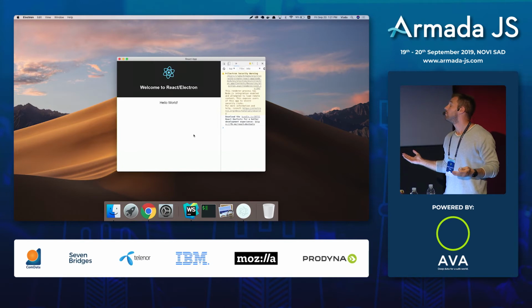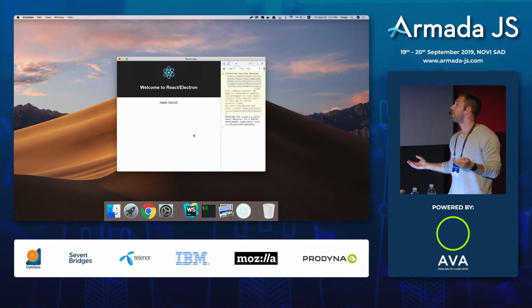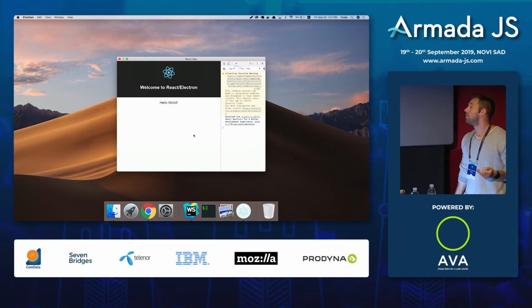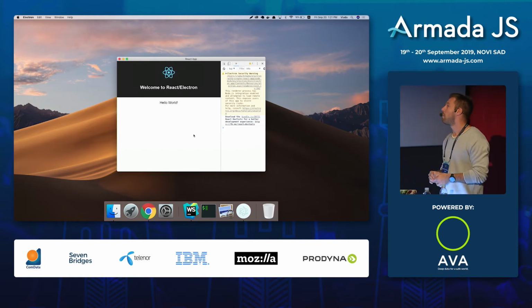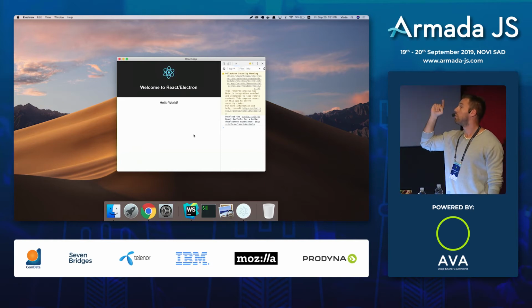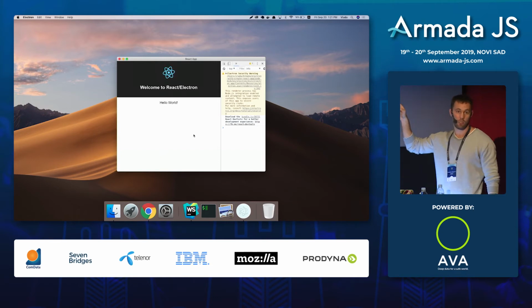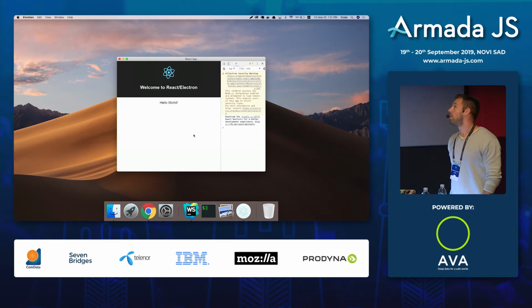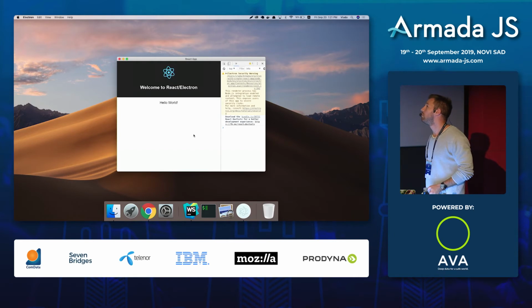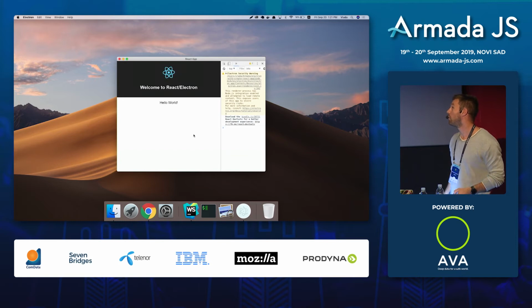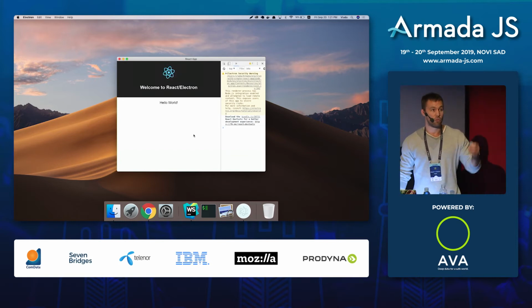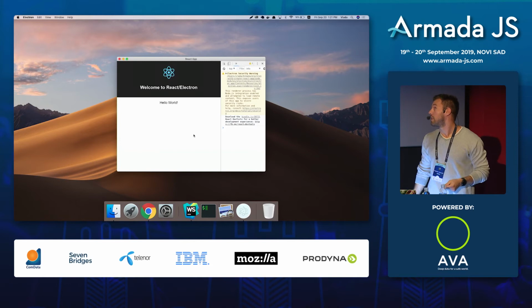Basically, all you need to create a desktop app is React code and one file and one library. And you can do this for every React project. And the big thing is this code is going to run on Windows, it's going to run on Linux, and you can ship it basically to every type of currently popular operating system in the world, which is really hard to do using any other standard technology.